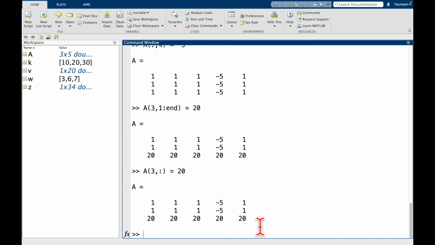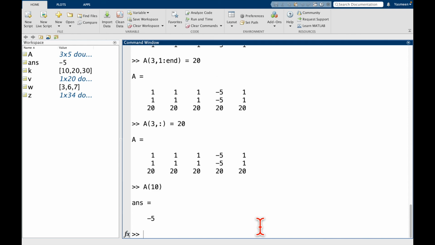The very last thing I want to show you in this video is what happens if I do something like A of 10. A of 10 in this case is -5, and let me show you how MATLAB counts in this case. It's going to be a little bit strange, but in the next video we'll see how this counting style can actually be pretty useful. It starts going down columns.